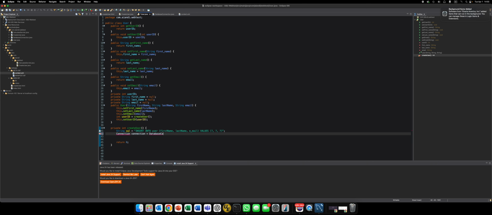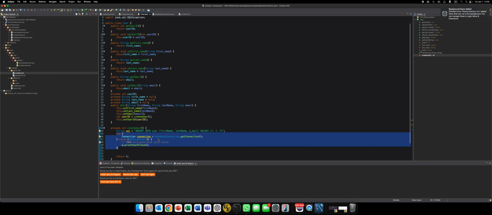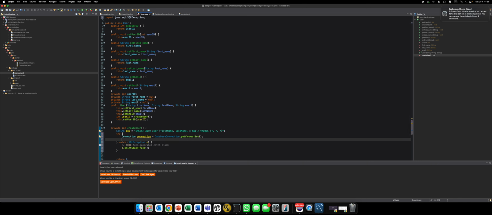Dot get connection. Good. That will probably need an import. MySQL. And this one will probably require, should we just do like this? Yes. Okay, so we have a connection.